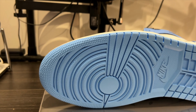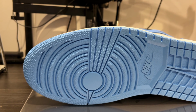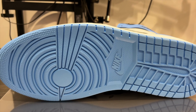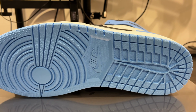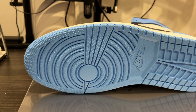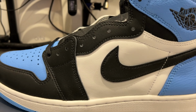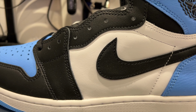You have a baby blue, university blue outer sole. The grooves on the sole is a typical Jordan 1 grooving. It's not too dissimilar to an Air Force 1 and a Nike Dunk. I said not too dissimilar, I didn't say the same, so don't jump on me. You have the Nike logo in the middle. If you move around towards the top of the shoe, you then have a midsole which is all white, and you've got the white stitching as usual.